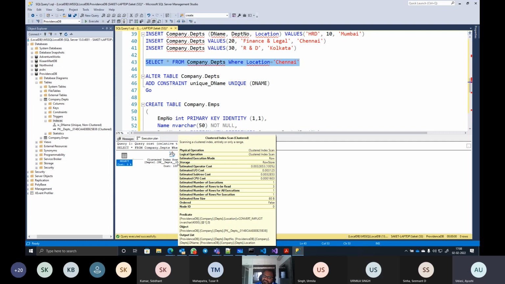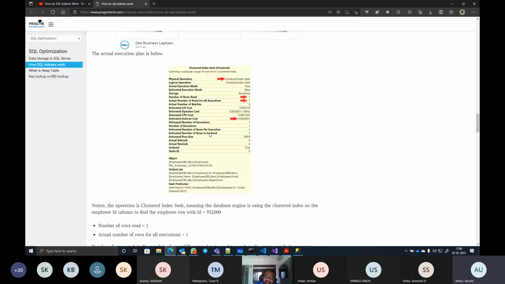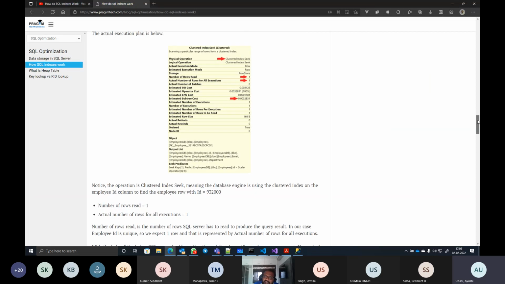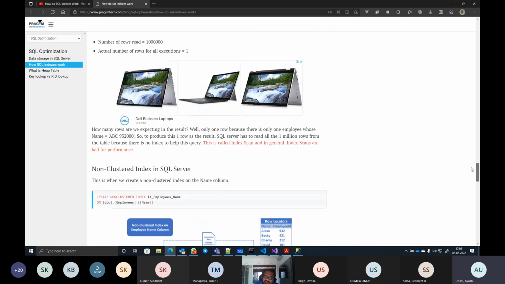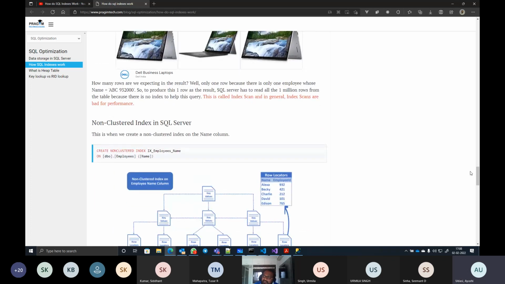Okay, so just go through this video, and try out the example which is there on this page as well. Try to understand this execution plan concept, both the estimated and the actual execution plan, and basically try to understand exactly how the indexing is working, right? So performance tuning is something which you will get to know better from here. Got it? Yes.